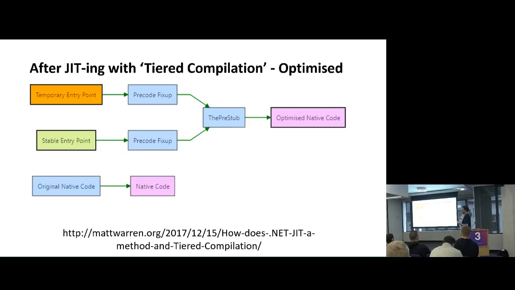Because once you have this mechanism in, there can be lots of reasons you might want to optimize code. If anyone knows the JVM and the HotSpot compiler, one of the issues you get with virtual methods is, if there's only one class that implements an interface, you don't need to do the runtime lookup to say, right, it's class A or class B. You can just say, there's only one concrete instantiation. But the problem with that is if a type gets loaded later, a second class that also implements that interface, it has to turn that optimization off. .NET's not been able to do that. It's always had to allow for that second scenario. So this tiered compilation gives more benefits down the line.